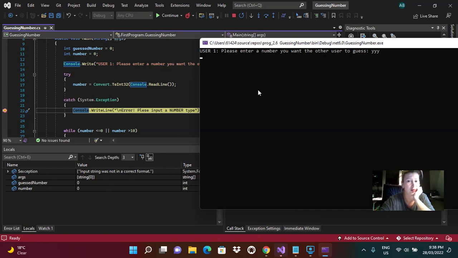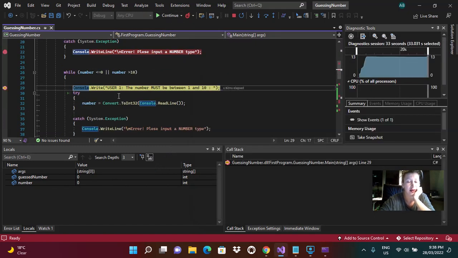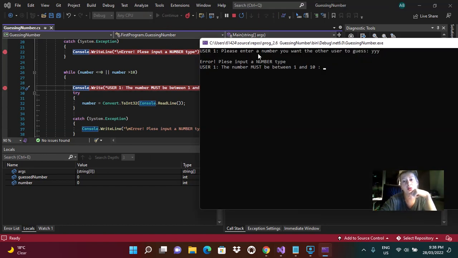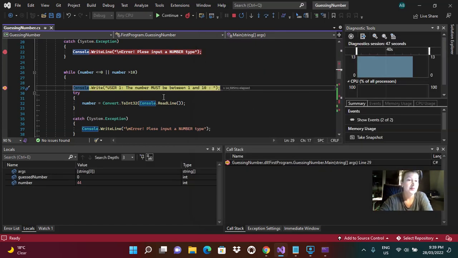It's not a format that we expect. We expect an integer. So when we run it, we have to go through the whole options, and then we wrap around from the beginning. So yeah, user number 1 will be prompted again and again for the right input. So let's put the right data type but out of range and see what happens.